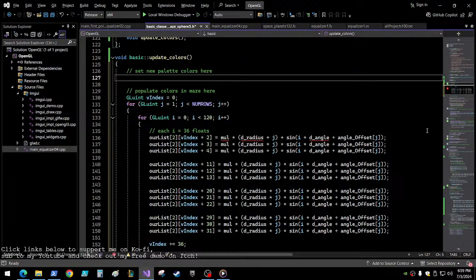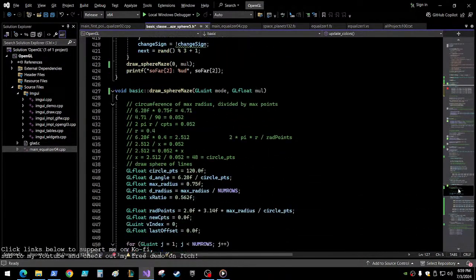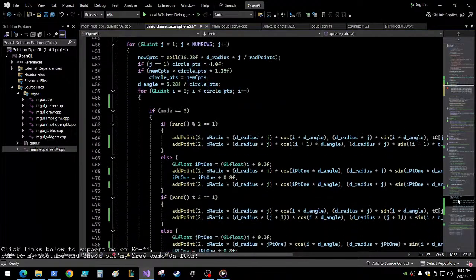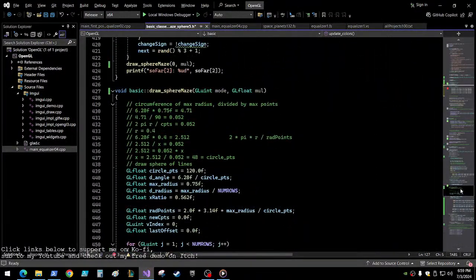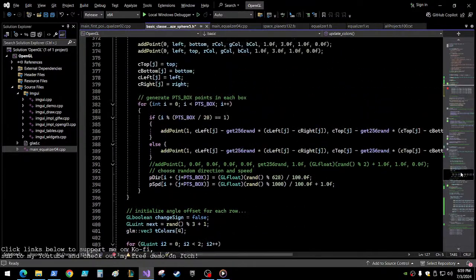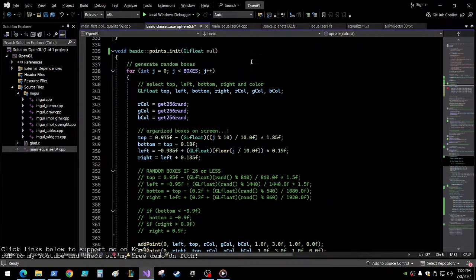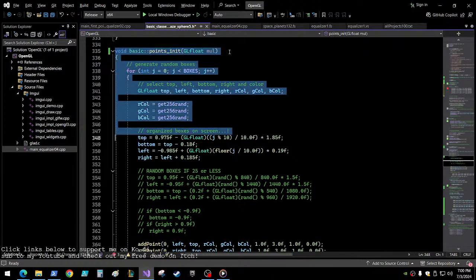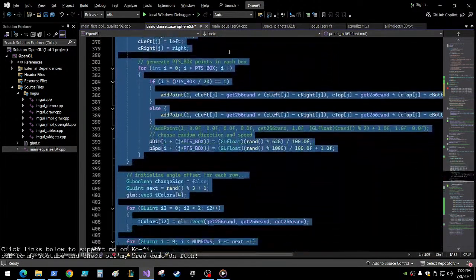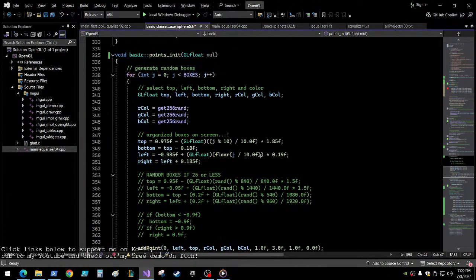So theoretically what we did, let's look again at init. Where is it? Points init. Okay, you know what I want to do? I want to take this. Well, let's just do it one step at a time, I guess.